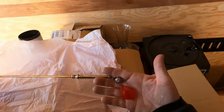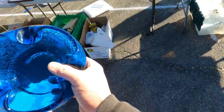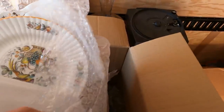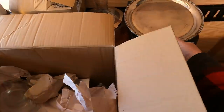What in tarnations? It's kind of cute, little candle thing. Cute, it's a little modern. It's got that old style, but ashtrays are a very hard sale right now. Just some cute little plates, nothing special. Gorham. I'll have to look that up. It doesn't say sterling, so chances are just plated, but we'll go ahead and take a deeper look at that.